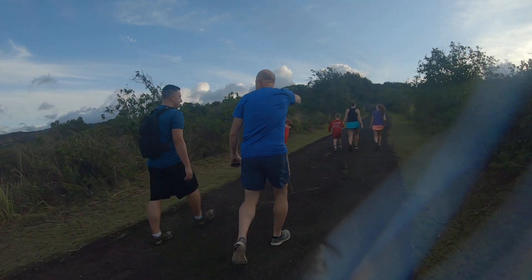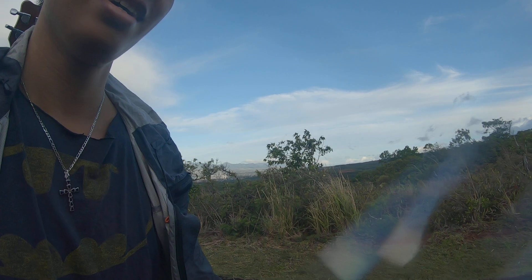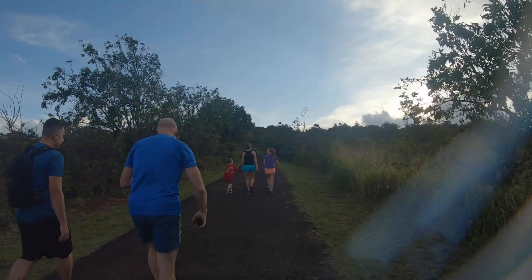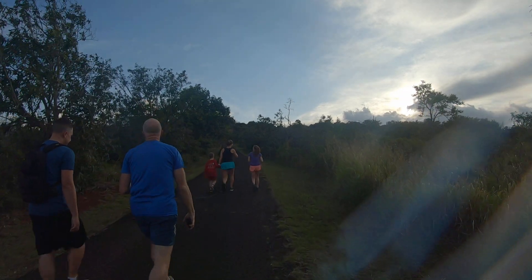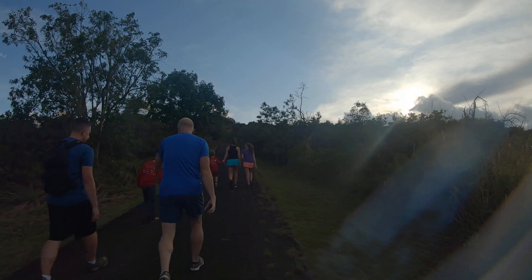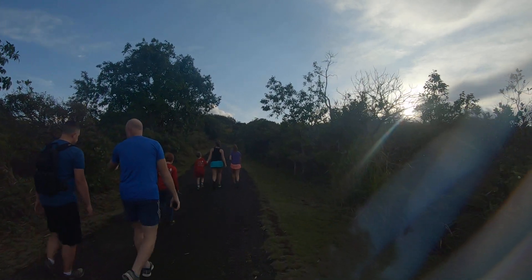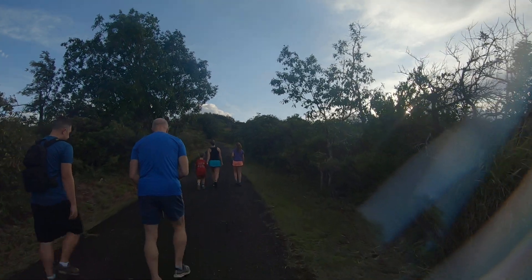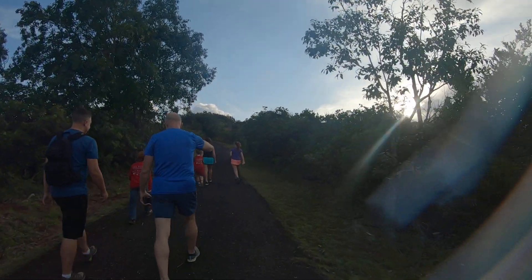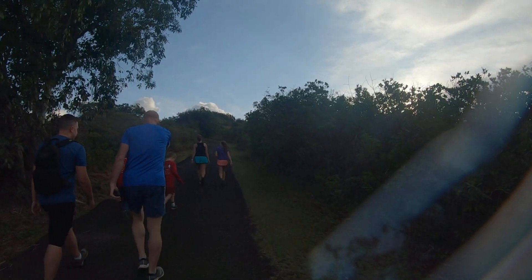It just came out with a 9 a couple months ago. It looks cool, but I don't know — it feels like they're running out of ideas. I'm going to the 7. The first one that they came out with was the 4, because the 5 and 6 were kind of the same — just upped the specs a little. The 7 is when they came out with what they call HyperSmooth — anti-shaking. And then they've just been improving that through the 8 and the 9. The 8 is the one where you don't need the case to attach it to things — it has its own flip-down clips.